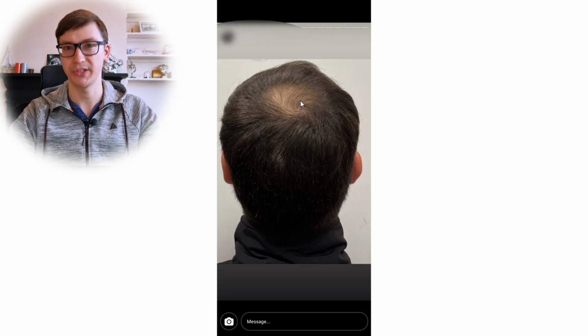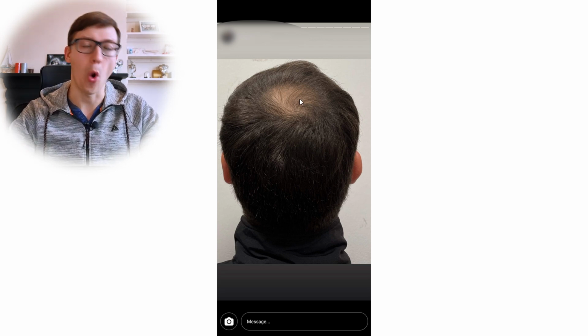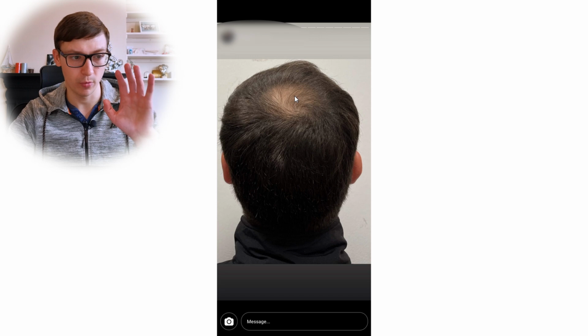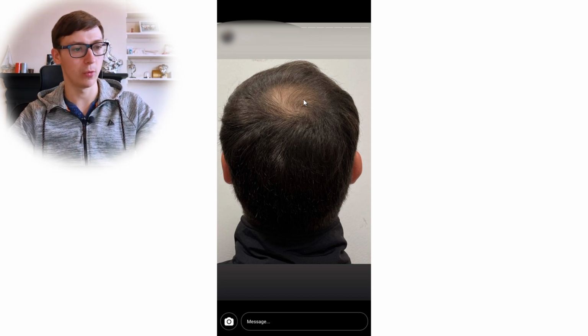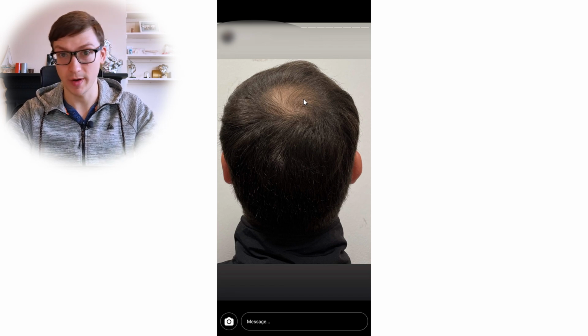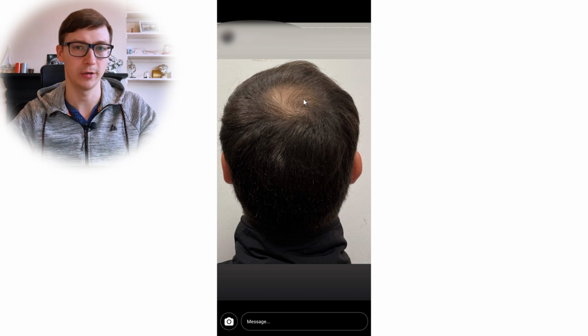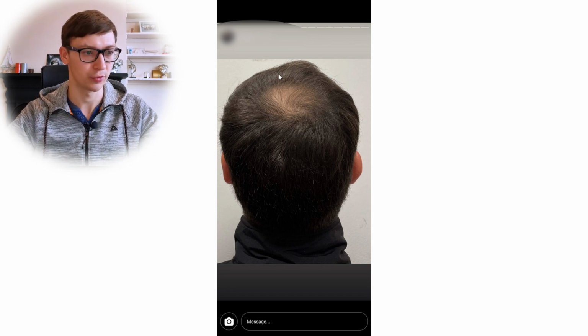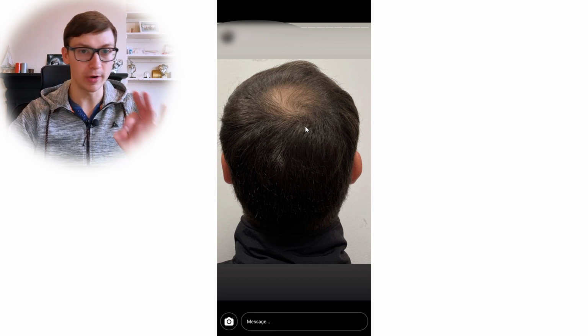The bad news, the crown is severely thinning. The good news though, is that you still have quite a lot of hairs, so if you start medication like Finasteride and Minoxidil, all of this area will get a really great boost. And actually the crown is the best responder to any hair loss medications. And again, the mid-scalp looks really strong, which is a plus. The crown does not dip really low. And it's also a really great sign.